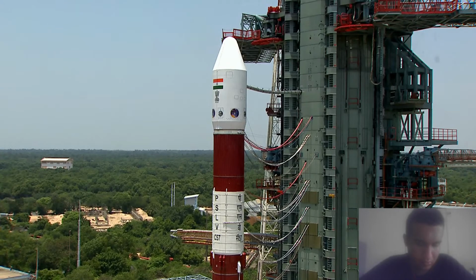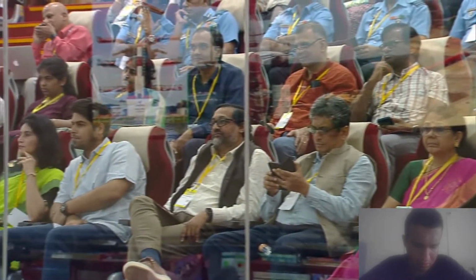The liftoff coincides with the ignition of core S139 solid rocket motor and the ignition of the 4 ground-lit strap-ons. While the rocket is at 2.7 kilometers altitude, the 2 air-lit strap-ons also commence their operation. The action time of strap-on motors is 70 seconds, and the ground-lit and air-lit strap-ons are separated from the ongoing launch vehicle at 70 and 92 seconds into the flight, respectively. The core S139 motor continues to thrust till 110 seconds.